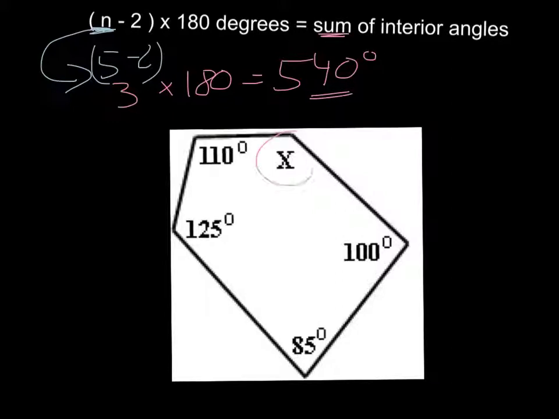Now again, we only have x missing, so we're trying to find x. x is what we're trying to find. But we know all the other ones. So all we have to do is we have to subtract the other ones from it.